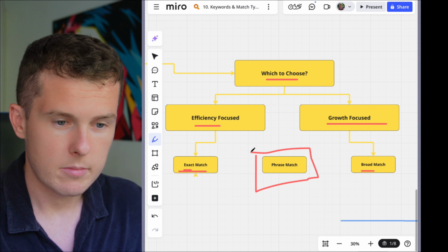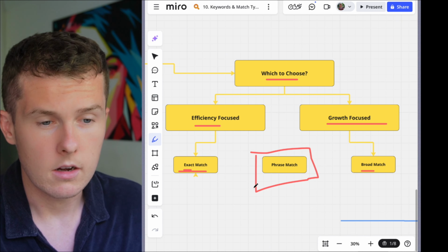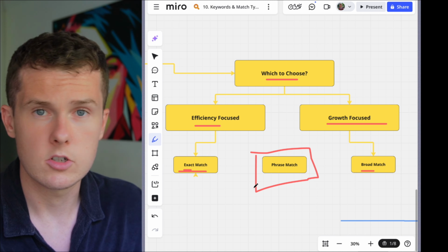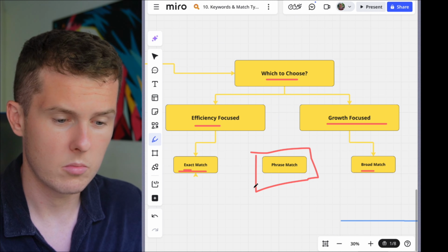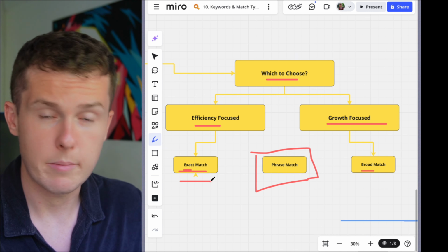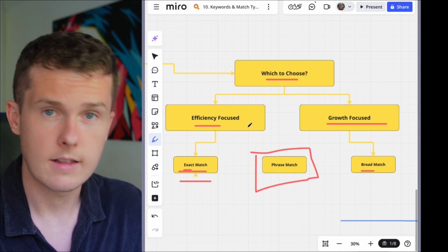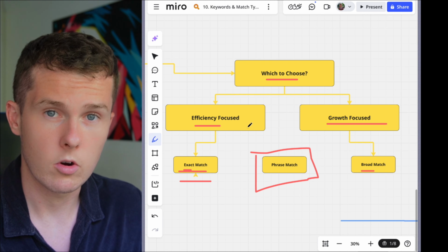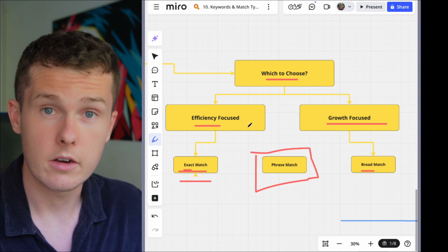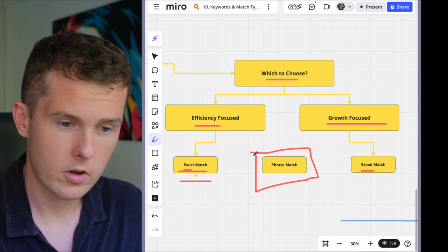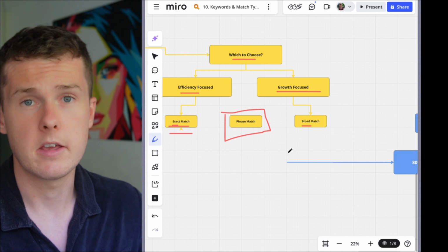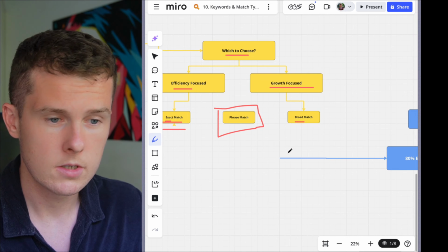And then I find that phrase match is one that sits slightly in the middle, and it's something that we're using less and less as a team. We're just finding that phrase match is getting almost broader in its nature. And in truth, all of these three match types are getting broader. And that's all part of Google's shift towards eventually removing keyword targeting from our disposal and doing it entirely off their own volition. But for now, we don't really use phrase match. We don't have as much utility for it as we once had. It used to be a big part of our approach.